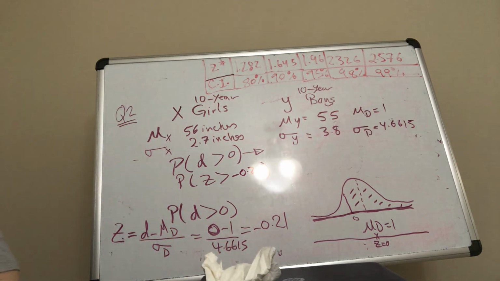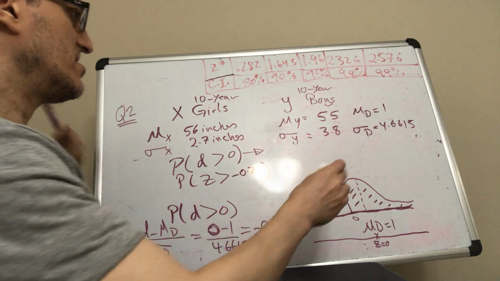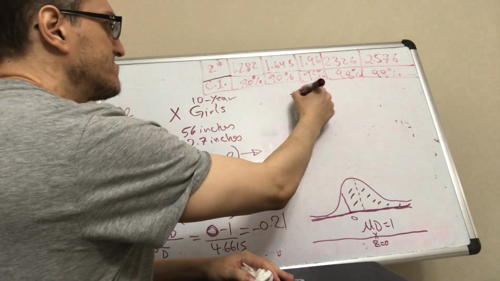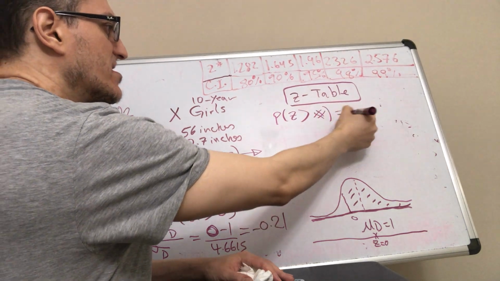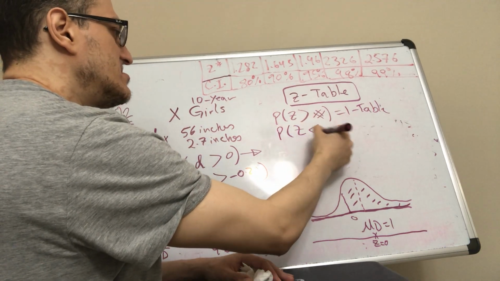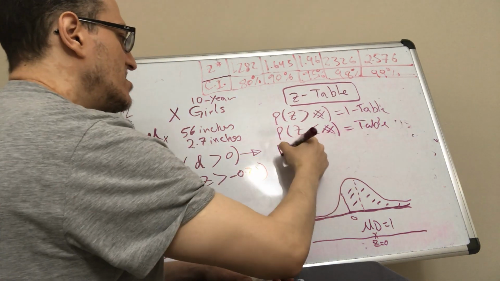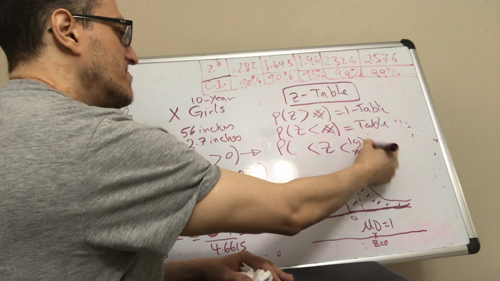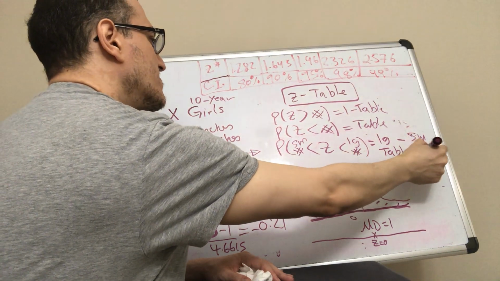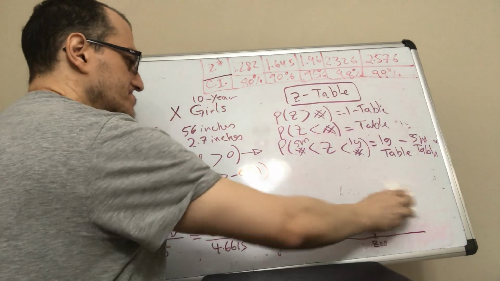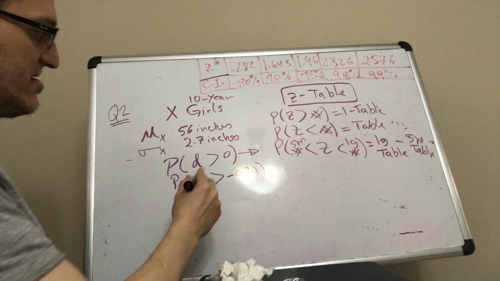Now, the last page of your exam is the z table. When you do probability with z tables, if you're looking for the probability z more than a number, it's 1 minus the table. If you're looking for the probability z less than a number, the answer would be the table. If you're looking for the probability between a large number and a small number, you find the large from the table minus the small from the table. In your case, it's z more, as in case number 1.